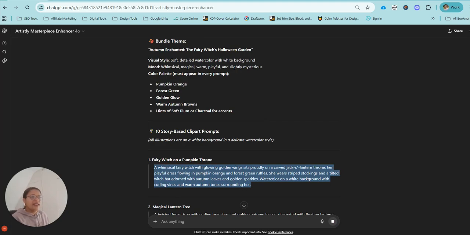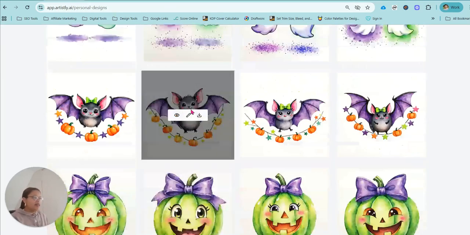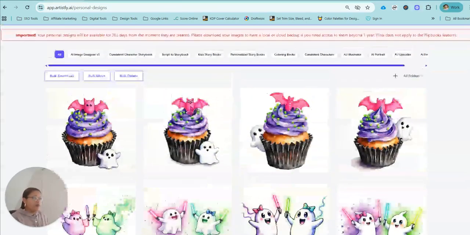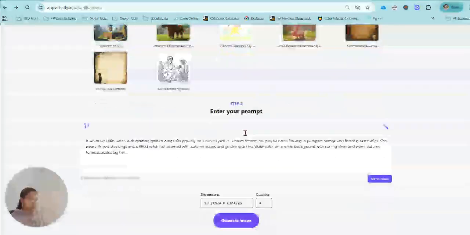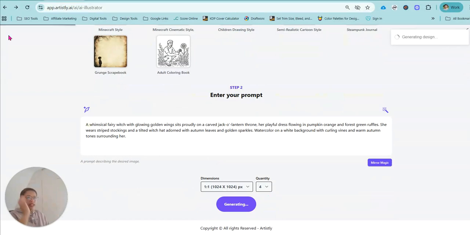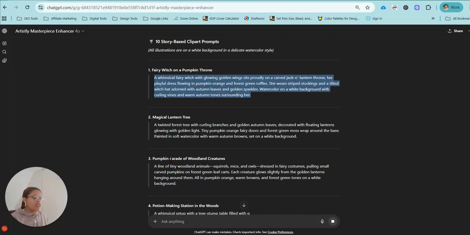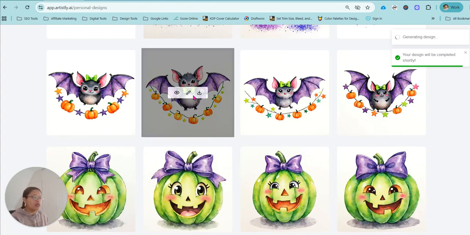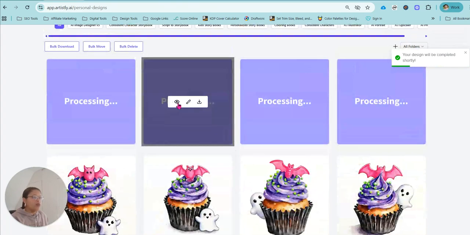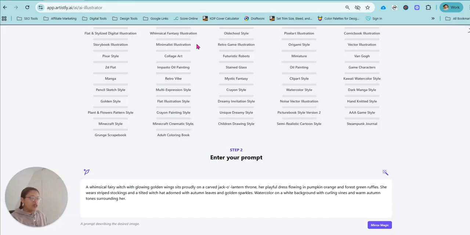So while it writes the rest, I go and select 4, and then I'll just need to change it to the style. Okay, generate. So remember, I just test the first 2 or 3, and if I see randomness in it, I stop it and I retweak, because it's going to waste your credits.